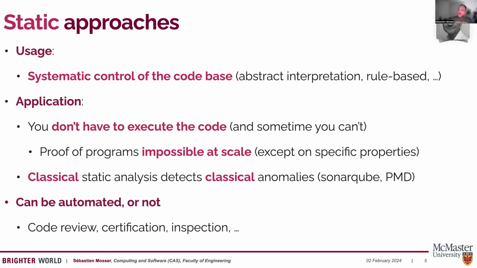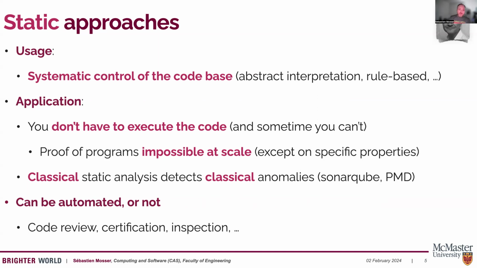The idea of static approaches, if you remember the lecture on code quality that we had previously, is abstract interpretation, rule-based systems. It's really that we look at the source code, we're not executing anything. Based on the source code, we're just trying to find defects that can be found without executing. That has a main advantage, which is I don't have to execute the code. I don't even have to know how the code is executed. I can just look at the source code and find this. I can do it automatically with a tool, or I can actually read the code and do this.